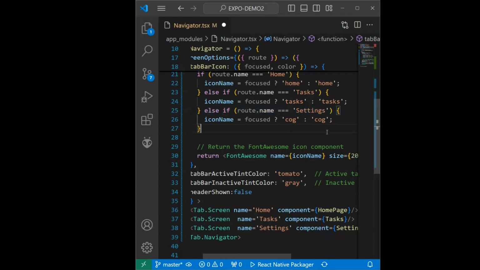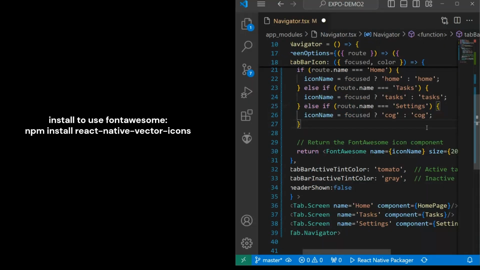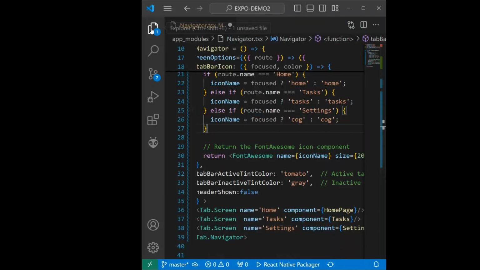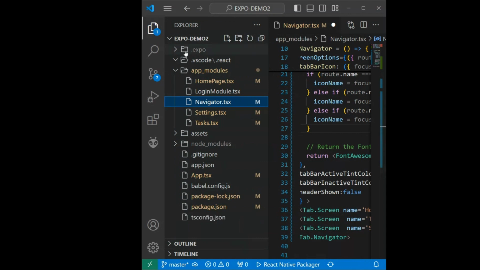So, if you want to know, of course we don't know, what are the keywords that we need to call when we use a Font Awesome icon. Actually, we have a long list. We can access the list of Font Awesome icons. You can just go to their website and view their documentation. It's all there. Or, you can even go to your dependencies.